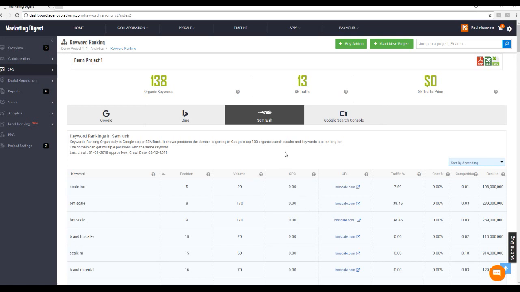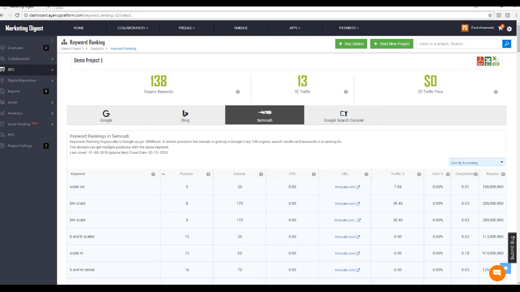Cost per click is the estimated cost per click that anyone else or competition out there is paying for each click on that keyword. The URL is the ranking URL that comes up in Google. If you want to just see that, you would just click. And percent traffic is the percentage of traffic that they're estimated to receive as a result of their ranking position for that keyword. Percent cost is the percent of PPC costs that would be required to drive that traffic.